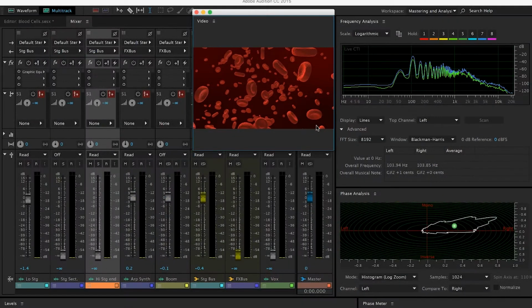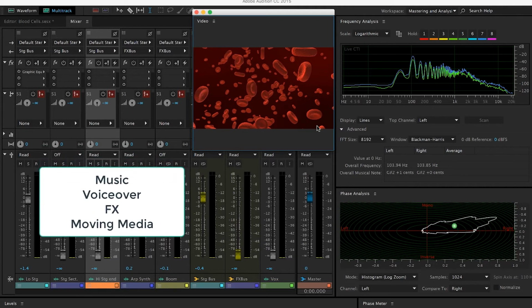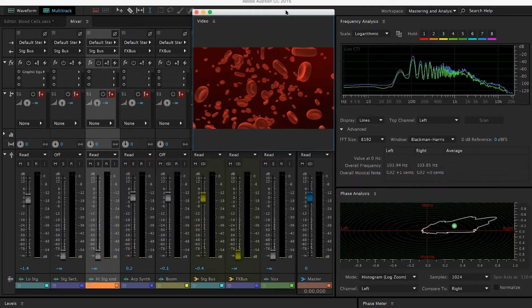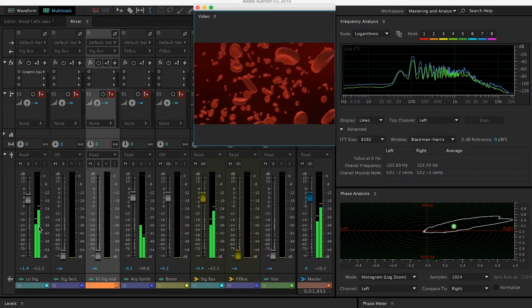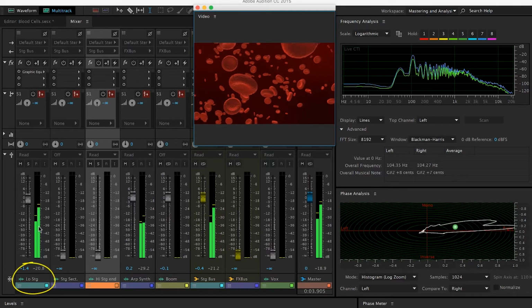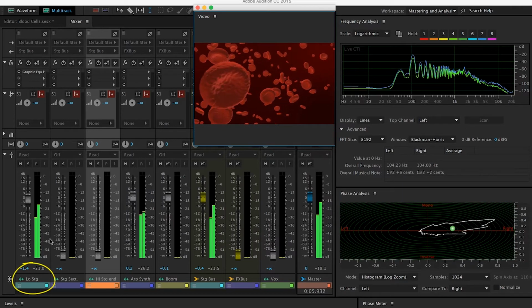Let's look at the type of project we'll be doing in our sound design course, incorporating not only music, but also voiceover work, special effects, and moving media. I've brought in a 3D motion graphic on red blood cells, and I'm going to try to make this come to life with audio. The first thing I did was get in a low synthesizer from the Expand synthesizer in Pro Tools first.